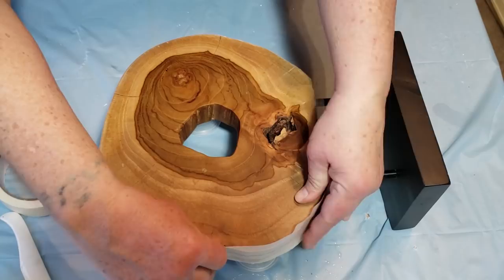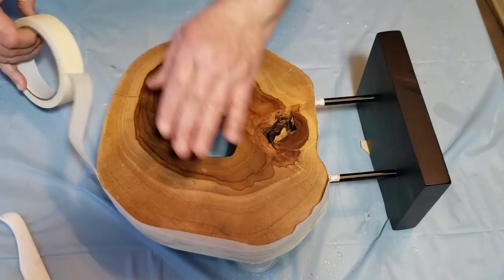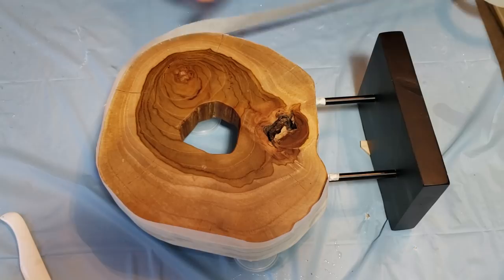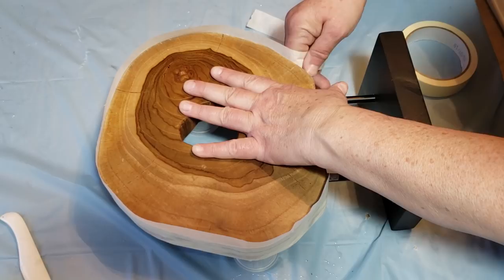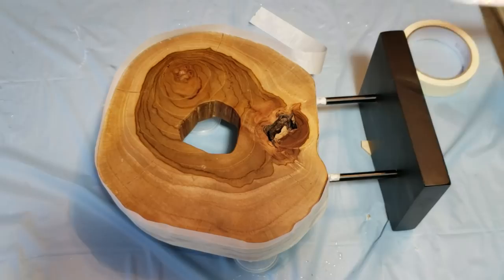so that if, A, God forbid, you forget to remove the tape, your piece will be the same height all the way around as far as the edge goes. And trust me, it will happen. I forgot to remove the tape so many times. So you just want to go around evenly like that. Okay, and then you're going to, again, burnish this all the way around till it's nice and sticky. Stuck on the piece, I mean.